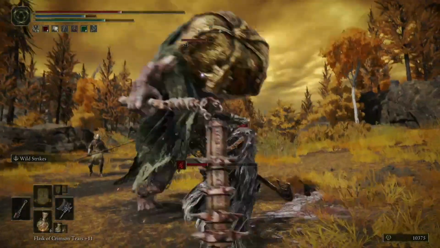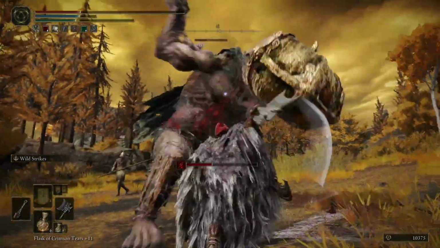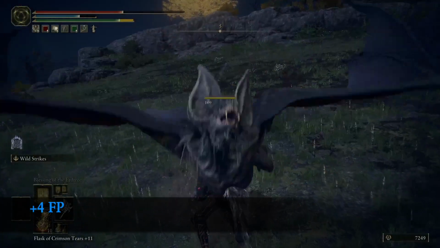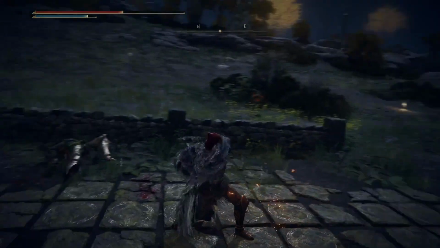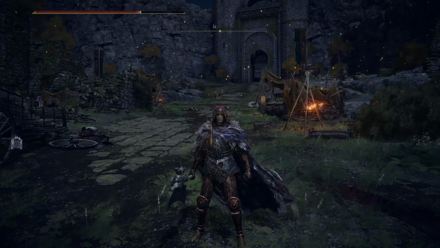I love the Wild Strike weapon skill. You can swing right through enemy attacks without your posture breaking. You'll get 4 FP for every kill. It's one of 2 weapons on this list that could be a sidearm of sorts in so many different builds because of its passive restorative element and its low weight.